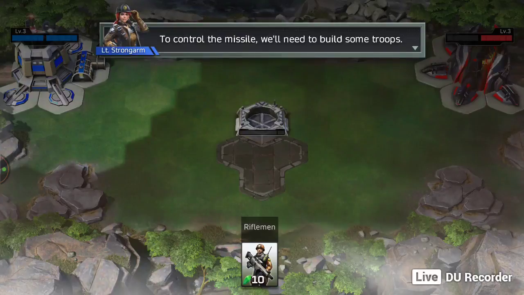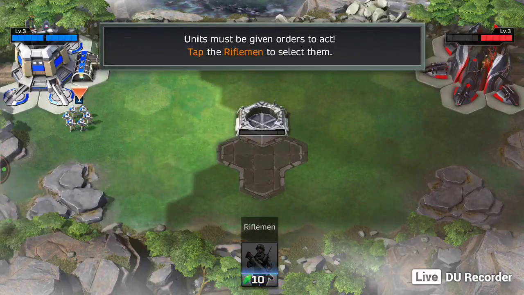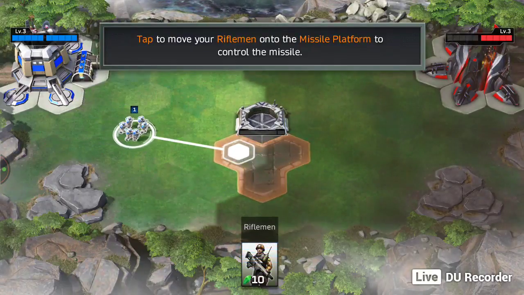Alright, so here we can see this is the training. I've already played through it, and then I just realized, oh crap, I'm not streaming. So, gotta create a rifleman. Unit ready. And now, rifleman ready to move out. I need to select the rifleman and put him on this base.